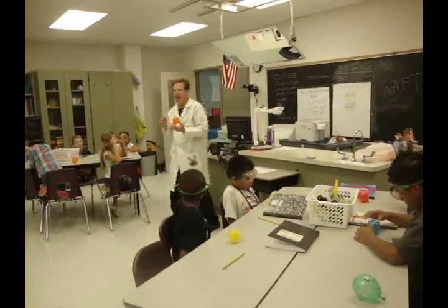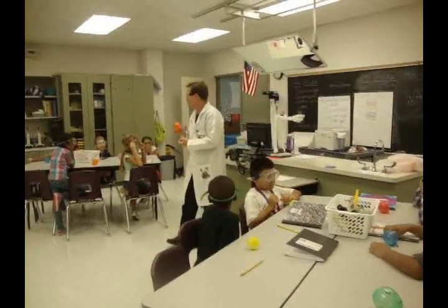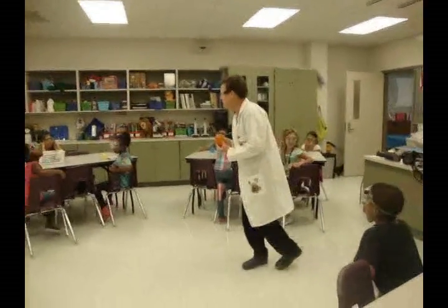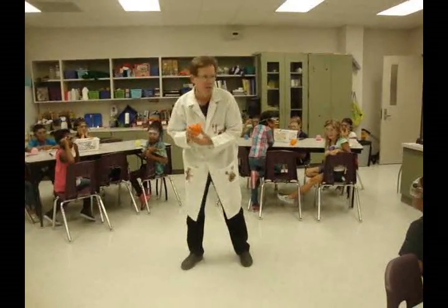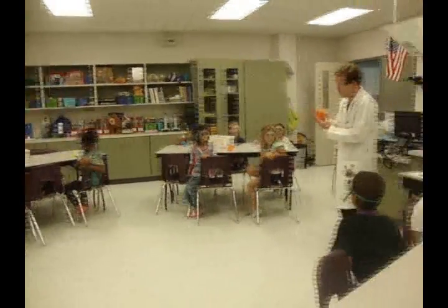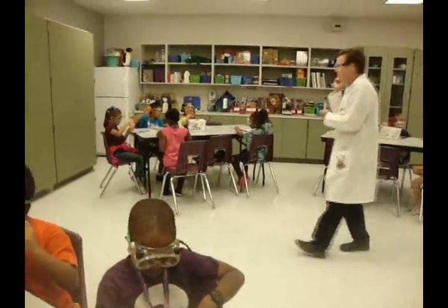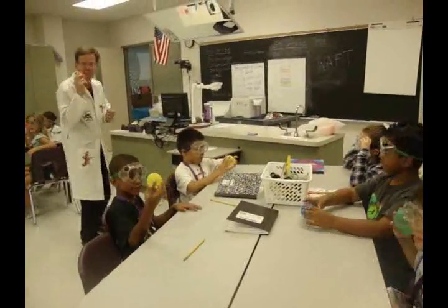Goggles on. Let me tell you what we've got here. I went down into the deepest, darkest area in South America across the Amazon River to find these for you. These are the infamous, wild balloon-o-lillos. We are going to look and observe our balloon-o-lillos by looking at what's inside, putting it up to the ear and shaking it. Go ahead — look at it. You can hear the rattle it makes. It sounds like a rattlesnake! It does — it's getting angry.